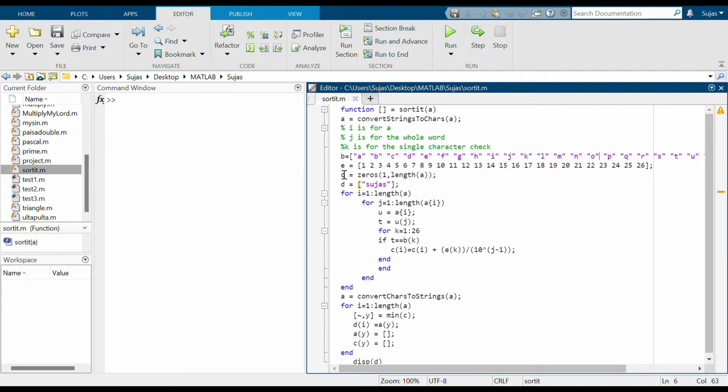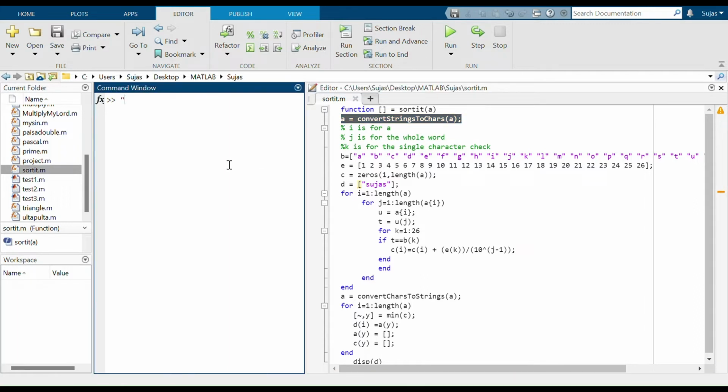Then we have a matrix of the same order containing the values, or you can say the serial numbers. And then this is a matrix having all elements as zeros with the same length as A. A is our input matrix, which will have strings as its values. And here this function is to convert the strings to characters.